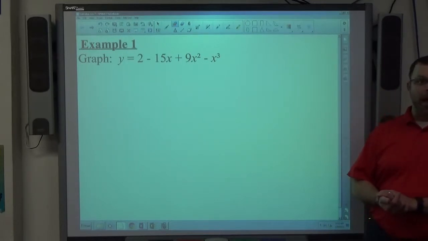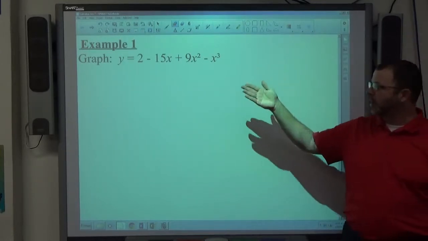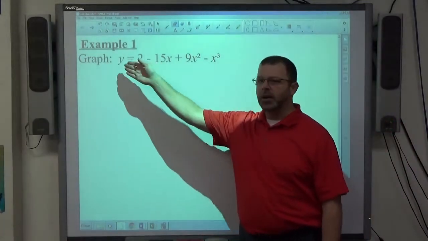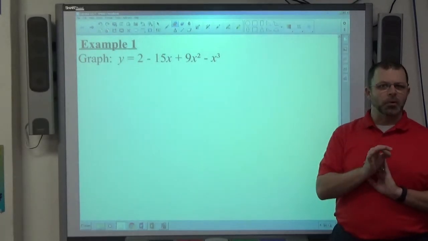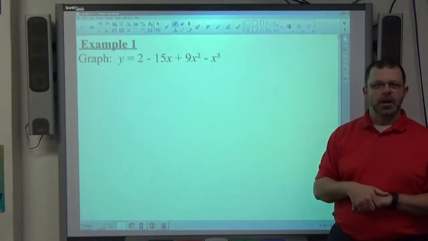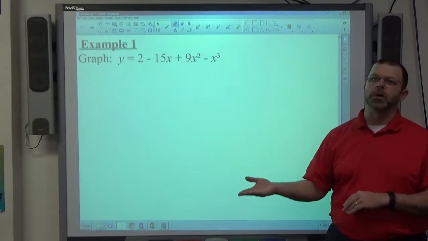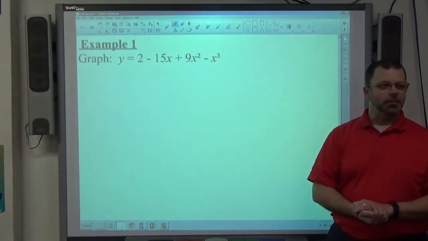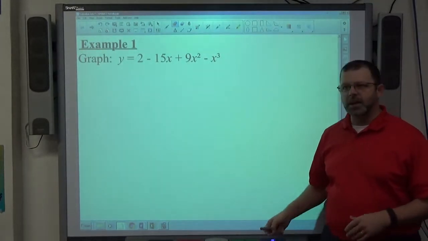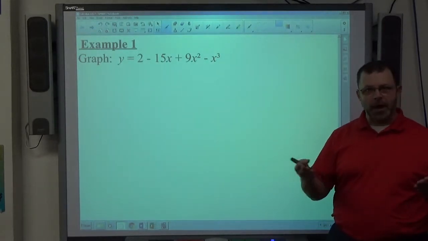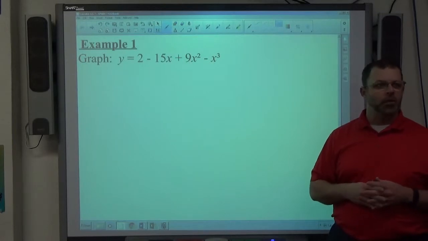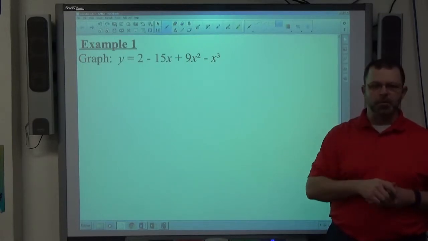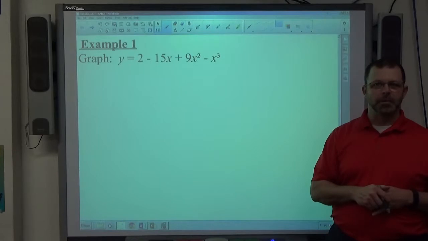I'm going to use algebra to evaluate. So once I know an x value is important, I put it in here, I get a y value that goes with it. That gets me points on the curve. So anytime I want to actually plot points on the curve, I go right here. Calculus is going to tell me what x's are important, and then I go back to y equals to find out the points. And then once I get enough points and enough information about increasing, decreasing, concavity, and maximums, minimums, that kind of stuff, then I'm going to put pencil to paper, connect the dots, and get my nice, very exact curve.